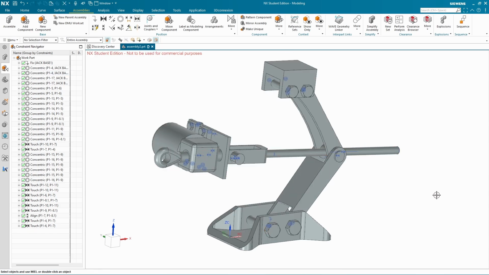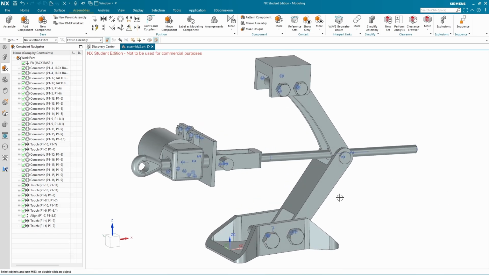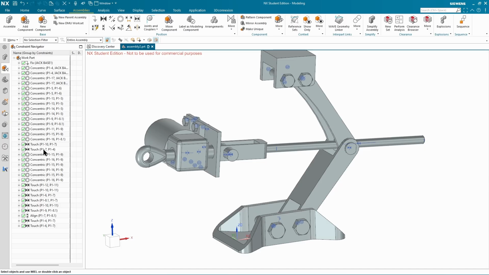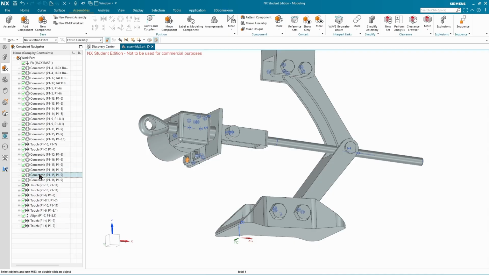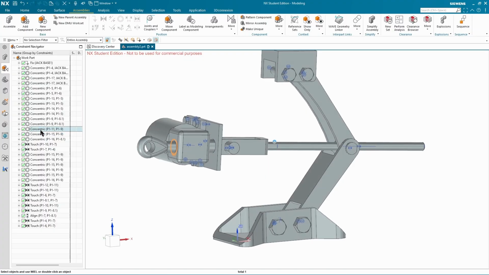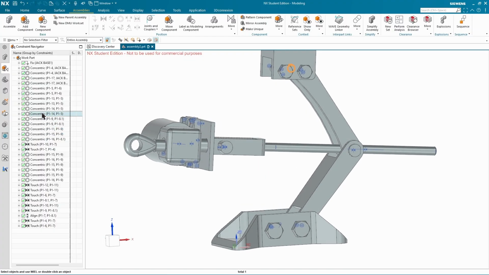All right, we're gonna go about and start deleting a lot of these constraints. So all these concentric ones that I know are bolts, I'm gonna leave as is. Those are fine. Any of these touch ones and line ones, I will probably have to get rid of. There's only a couple of the touch and line ones that I think are important.